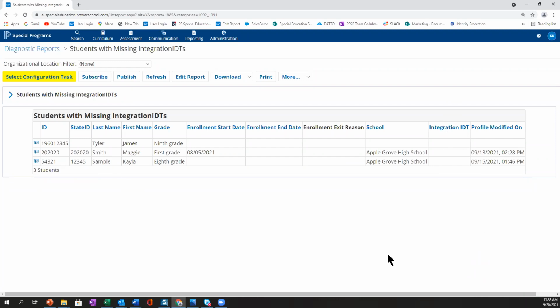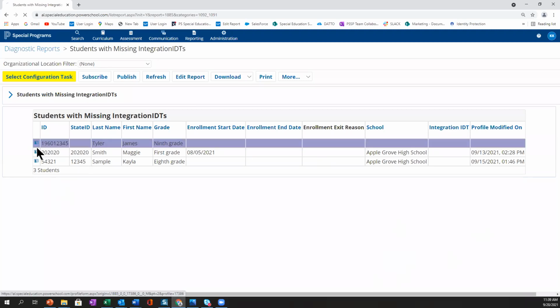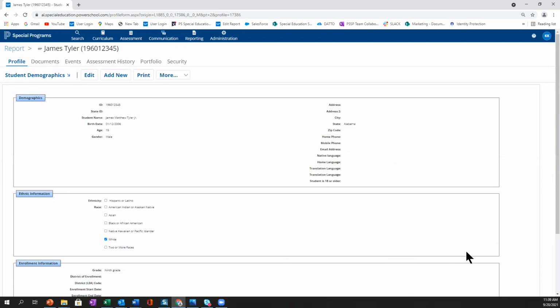As I said, I talked about the 4 ways that you would end up not having one. In the demo database, I don't have the capability to reproduce it exactly the way we did if we're looking at your own data. So remember, if I'm looking at this data on a report, I can pop over to any one of my students, and I actually can navigate to and review that data.